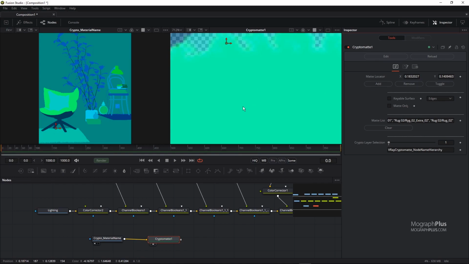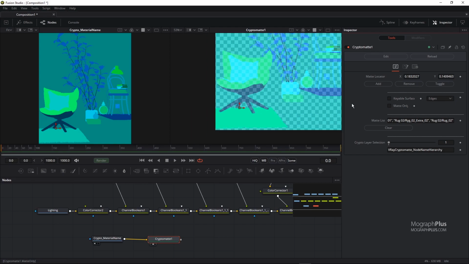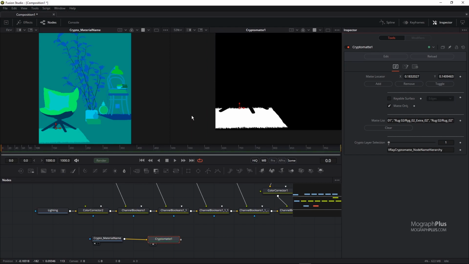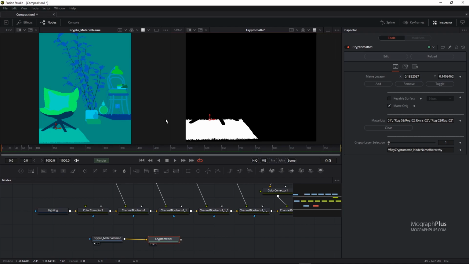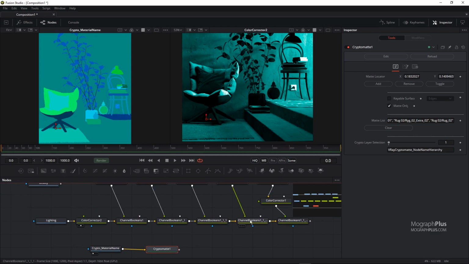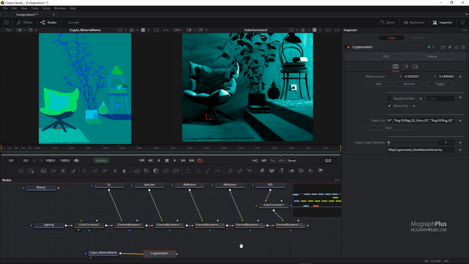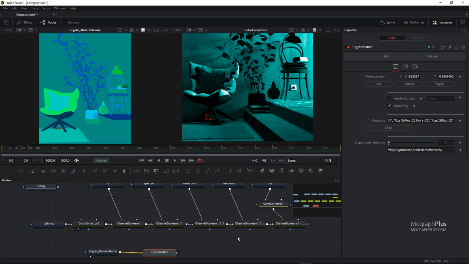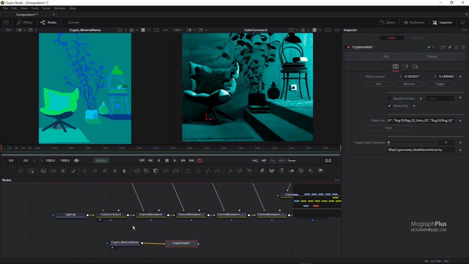And if I enable this matte only option, we get a perfect black and white mask. Let's see the color corrector node after the lighting pass in the right view. Now, how can we tell the color corrector node to use this mask and restrict the effect to only the rock? The blue triangle is where you connect your masks in Fusion. So connect the output of the Cryptomatte node to the mask input of the color correction. Now, this particular color correction node only affects the rock.